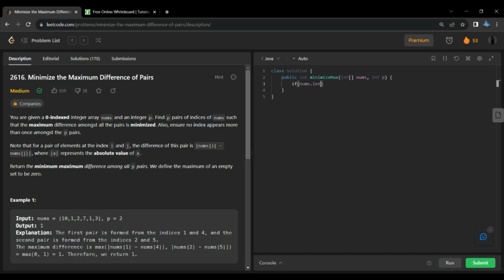So that will be the initial condition. Then you'll be returning a result finally, so I'll initialize that with 0. And for binary search, you have to sort the elements, so I'll be sorting.